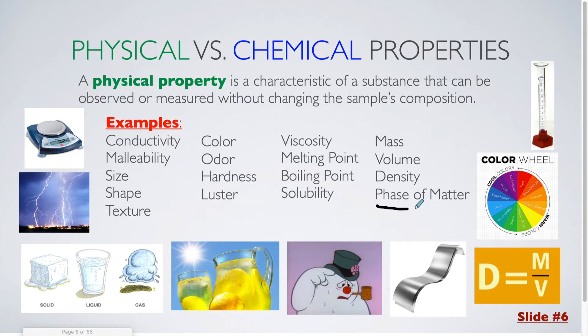And this one is very important because students often get confused with this because the substance looks different in the end. So if you consider H2O as our chemical compound, you can have a solid, which would be ice, a liquid, which would be liquid water, and then a gas, which would be steam. Now while this water is going to look different in each of those phases of matter, every single time the chemical formula is H2O. So since it is still the same exact composition, it's going to be a physical property which of these states that it happens to be in. And by relation to that, a physical change when it goes through each of those transitions.